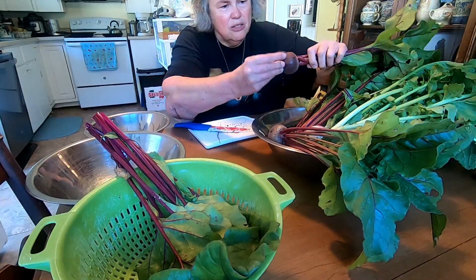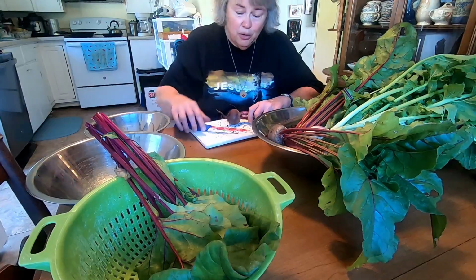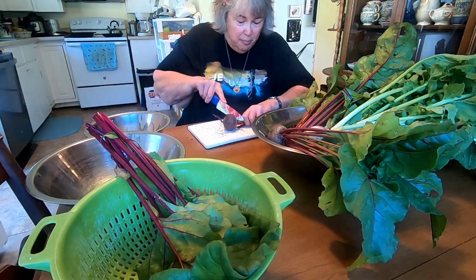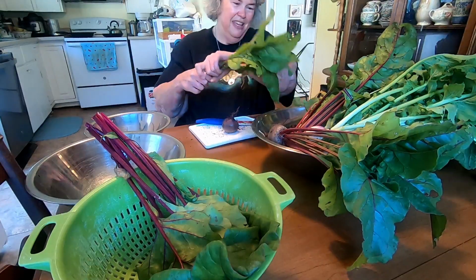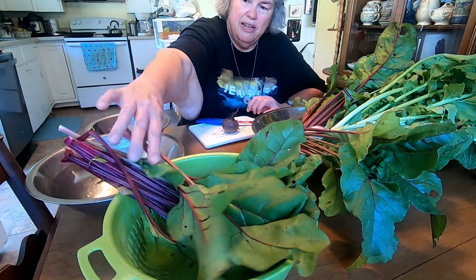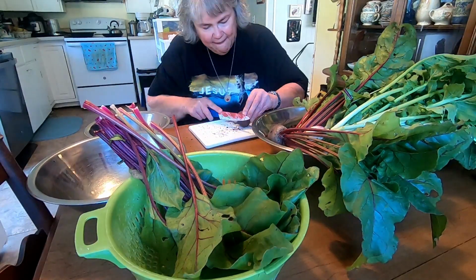Yep, I planted these a little too close together. I've got to have them spread a little bit more. It's been a real learning process with this raised bed, but I'm grateful. I'm still growing stuff, and it's all going to work out fine. All right. Hello, little beet.